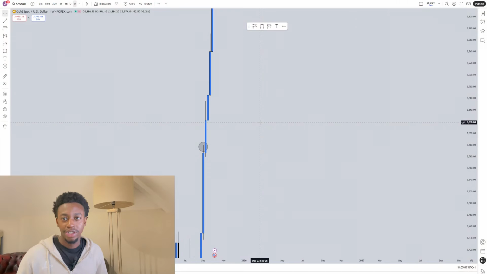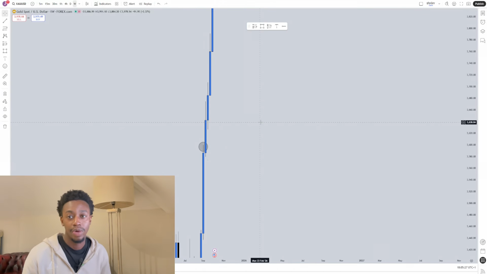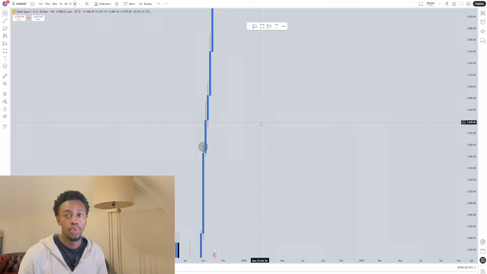All right, y'all, now we're on the charts. I just want to say TradingView is what I mainly use. This is the gold chart. So the trades that actually passed me the first phase and the second phase were taken on gold, just one pair. And obviously you can trade other pairs, but this is the pair that I focus on and that I'm used to, and that is my favorite pair.